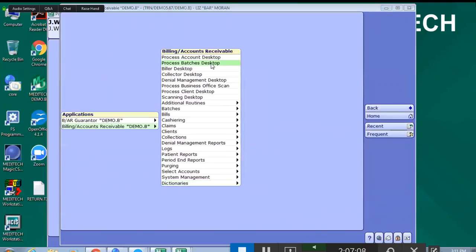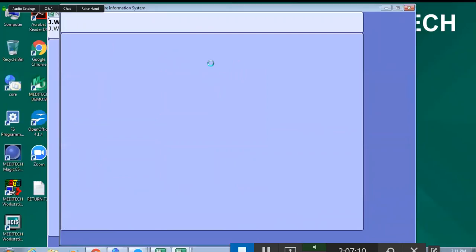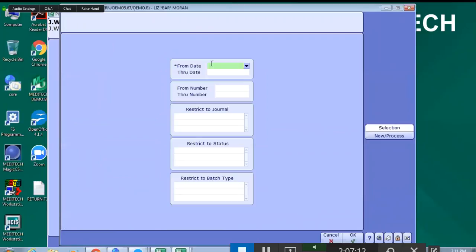As I stated earlier, there are two different types of client billing. There's direct client billing, where charges are posted directly to the client, and indirect client billing, where charges are posted to the patient associated to the client, then transferred over to the client account when the client bill is cut. I'm going to show you the differences between the types of client billing while posting charges within a batch. In this first example, I'm going to post a charge to a patient account associated to a client.